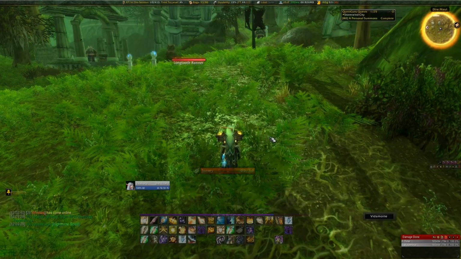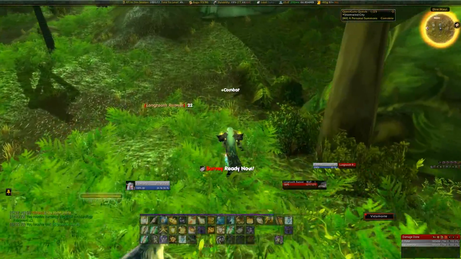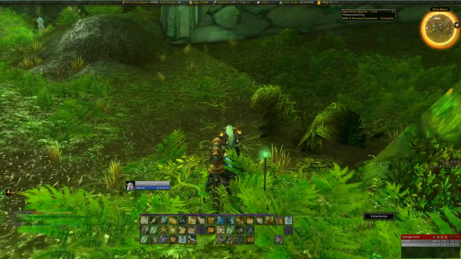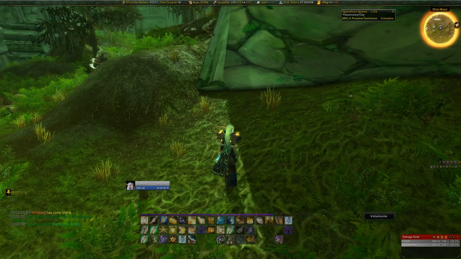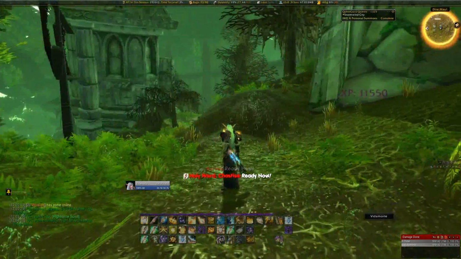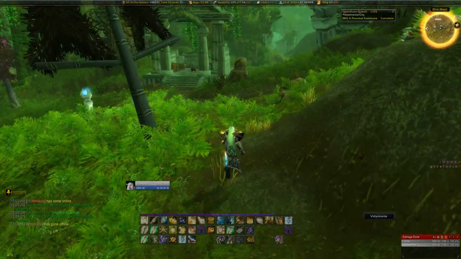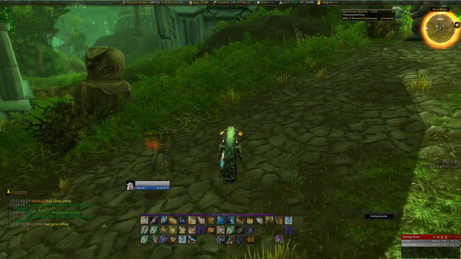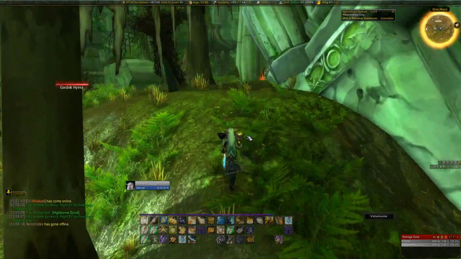For the dig sites, you can get 3 sets of fragments per dig site. The type of fragments you get, like you just saw, I got Night Elf ones, depends on the area you are in. For example, I am currently in Dire Maul, and that is the ruins of a Night Elf city, which is why I'm finding Night Elf artifacts, or Night Elf fragments, sorry. If you go to a Dwarven expedition, you'll find Dwarven fragments. If you go to Troll ruins, you'll get Troll fragments, and so on.